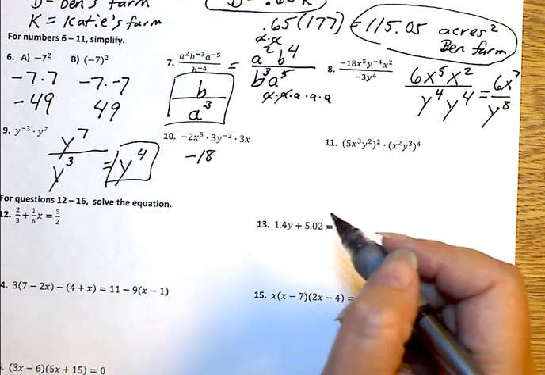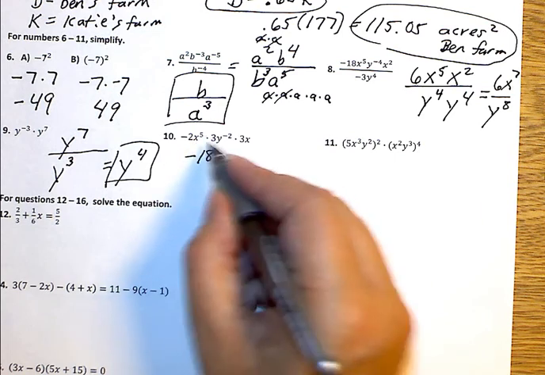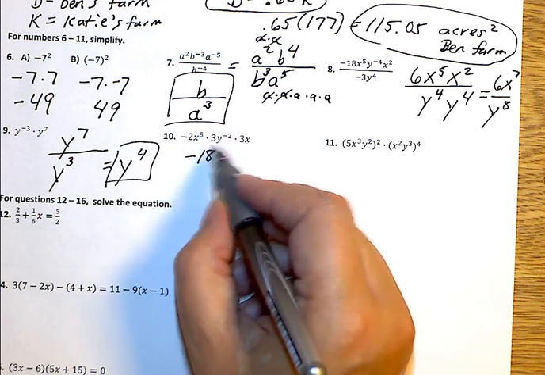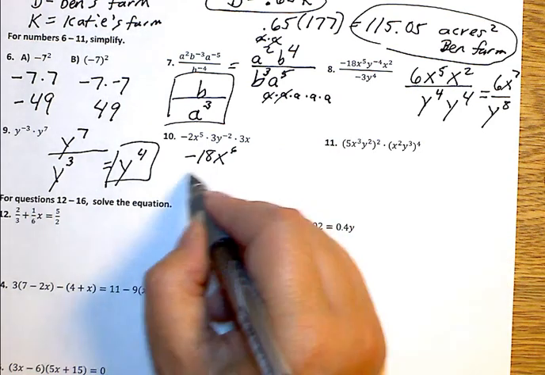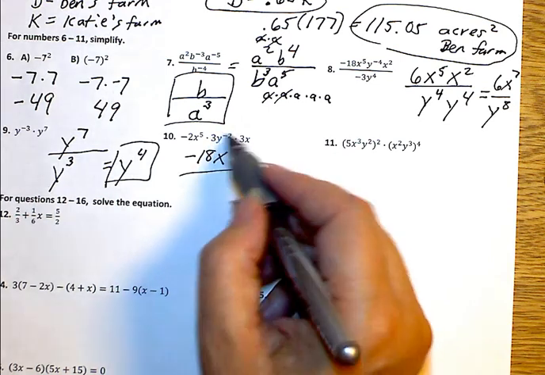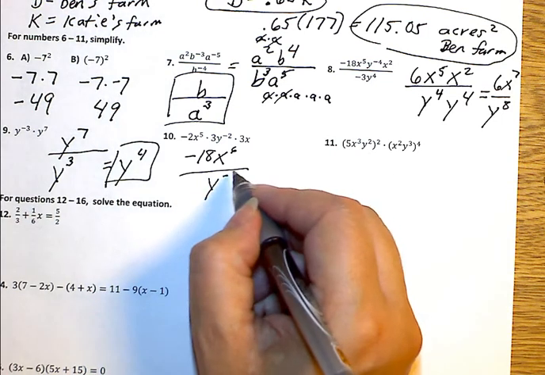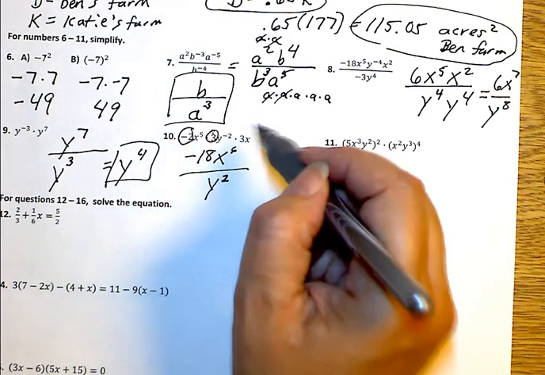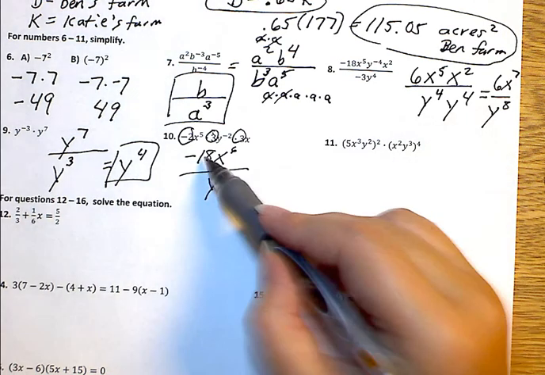Thank you. All right, so then we have x to the 5th, and we have x here. So how many x's do I have? 6 of them. So I'm going to go x to the 6th. And then here, this y to the -2, what's going to happen to that y to the -2? Go to the bottom, and it's going to be a +2. I will tell you, this 18 came from -2, 3 and 3. She was talking when we were doing that, so just so you know, that's where the 18 comes from.